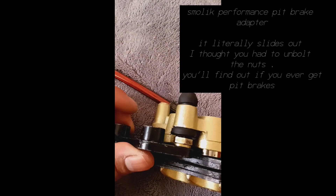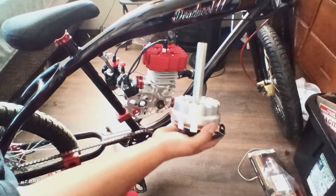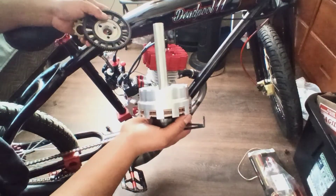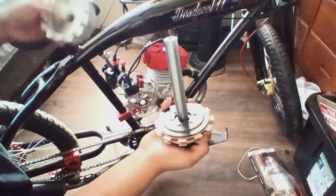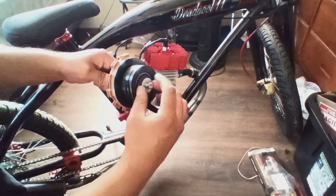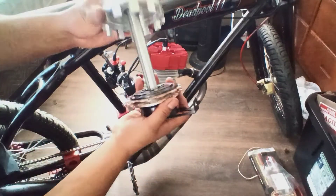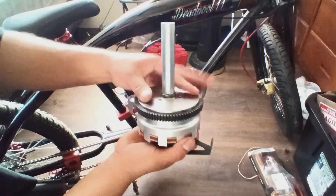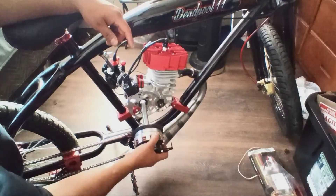This is gonna be a quick install video of the prototype Merc clutch. Basically what I did so far: I installed the bearing on the actual clutch plate, then put the shaft, and put the clutch on the end of the shaft. You're gonna have to put the key in there, then install the actual Merc clutch - slide that in there. Then put your sealed bearing bevel gear, and like I said in my other video, it's nice and flush, it doesn't scrape, it's smooth, and it's not gonna play on the bevel gear. Now you're gonna install it.